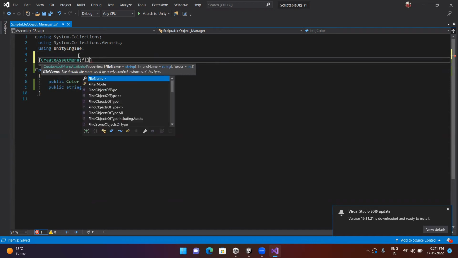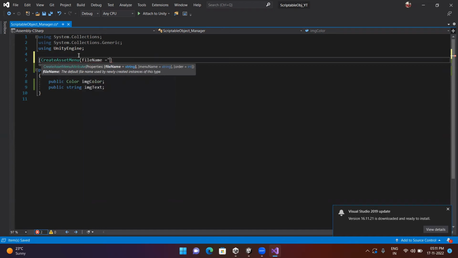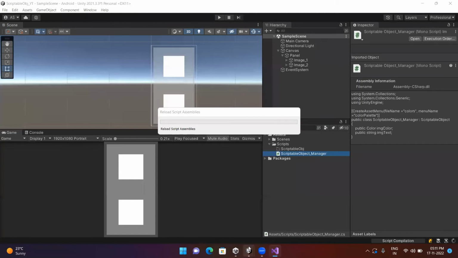So I can define those two. File name, I can just call colors. And let's say menu name will be color palette. And save it again, and go back to the Unity editor.